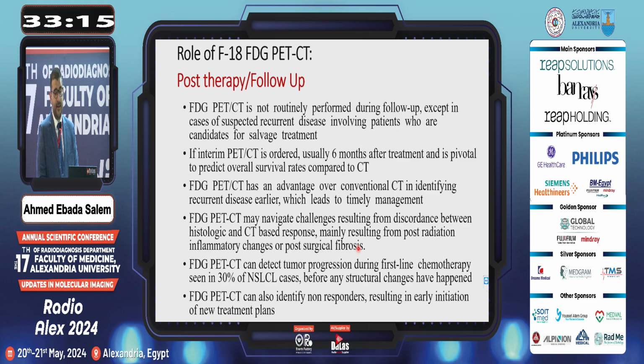FDG PET-CT has the advantage over CT that it can identify recurrent disease. It can also help navigate any challenges and discordance between CT and histologic biopsy resulting from post-radiation inflammation. PET-CT can also detect tumor progression in 30% of the cases, and it can identify early patients who are not responding to the chemotherapy.